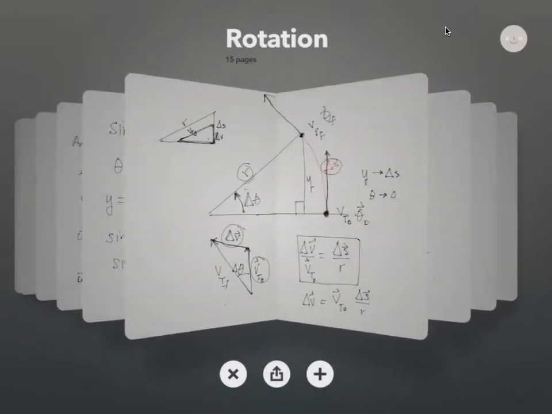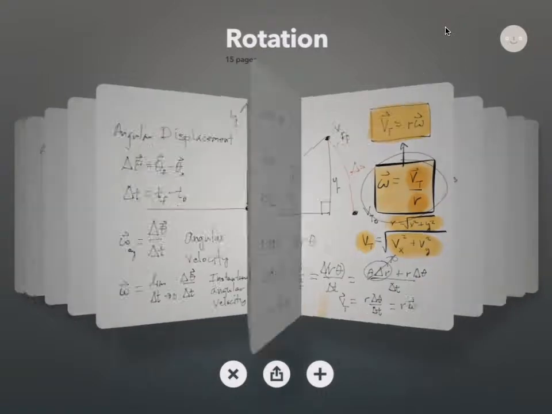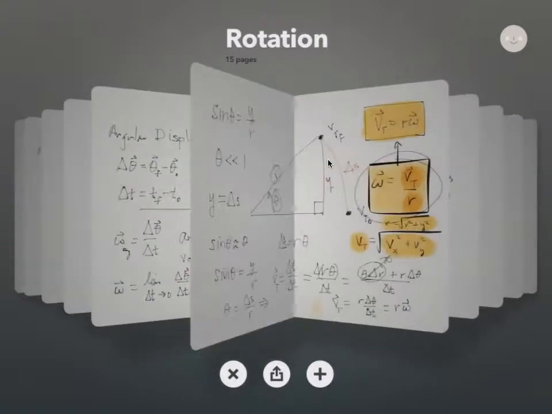If we go back here, we'll notice that the angular acceleration is going to be the change in omega over t. Okay, and so we can find that for each one. We have our angular acceleration. Basically, the acceleration should be, I don't know. Let's just test it and find out.